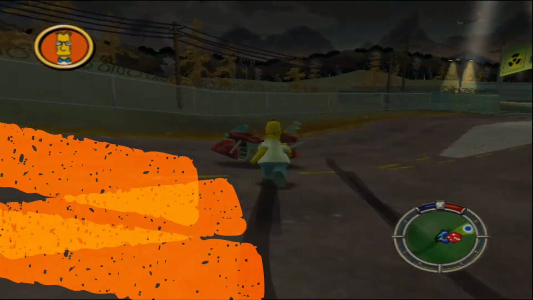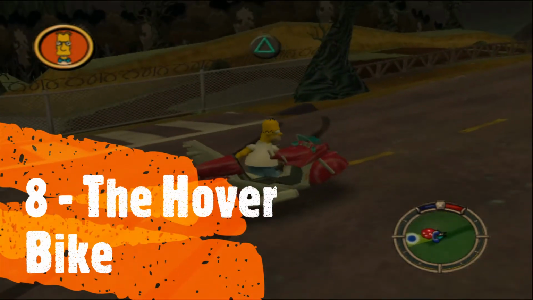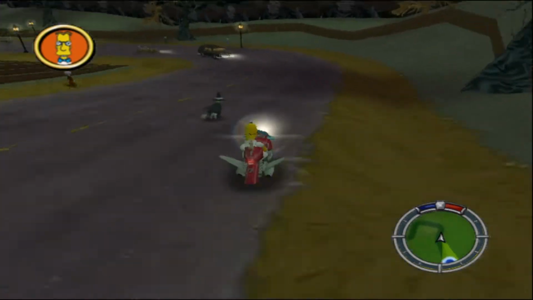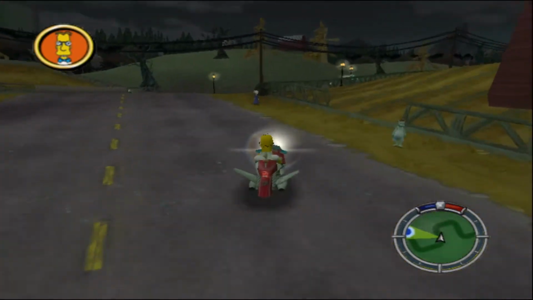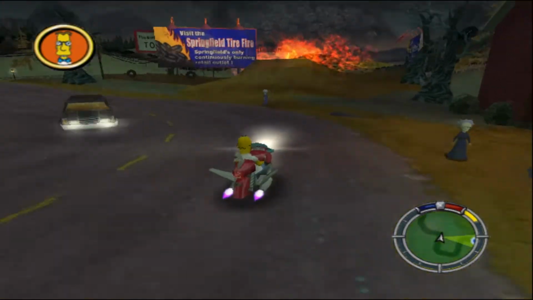Coming in at number 8 on this list, we have easily the most expensive vehicle in the Simpsons Hit and Run, the hoverbike. So this is a fairly unique vehicle actually, because this, I believe, is the only vehicle on this list where you can't buy it until you actually complete the game. And it costs 1,000 coins to buy.